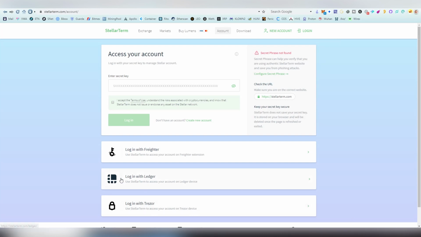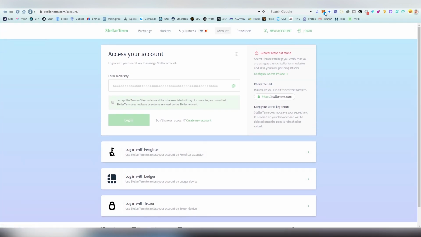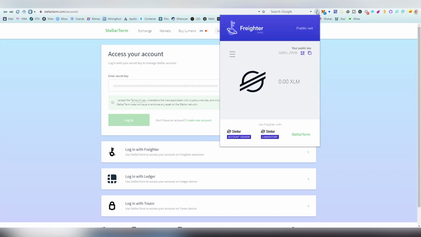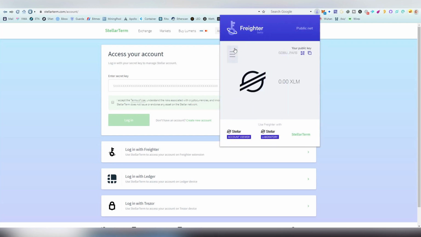Now our first option is Stellar Term. You can log in with your Ledger, Trezor, or Friday, which is a Chrome extension, and it allows you to create your own new seed phrase, or you can import an existing one. I didn't try to import my Exodus seed phrase, should have done that. It doesn't support multiple keys, so you would have to reset it if you want to have another one on it. It also doesn't support importing private keys, which is really the one that I want to have there actually. So if Friday developers are watching, please add that feature if it is possible on this blockchain.